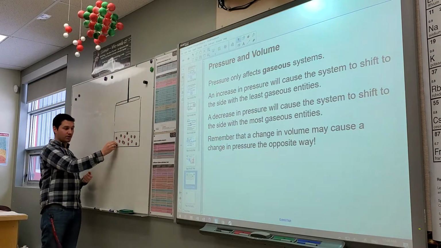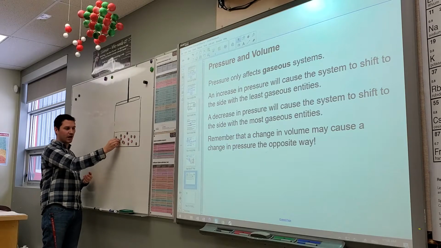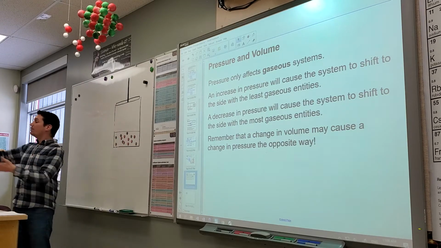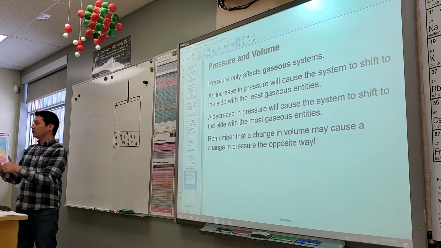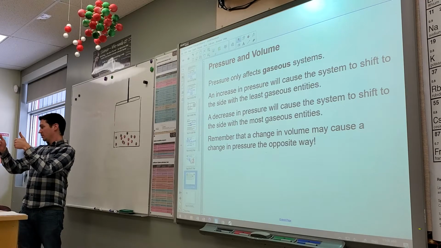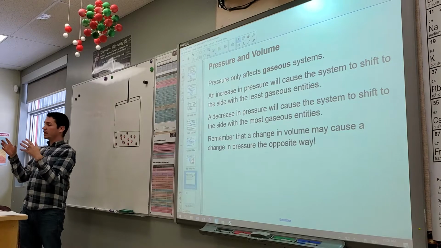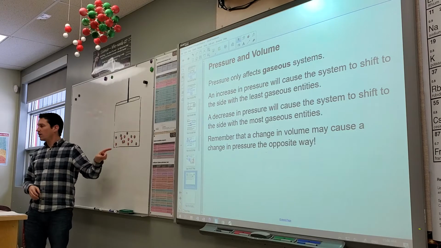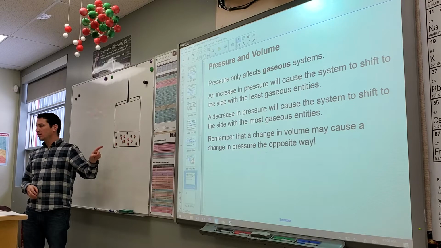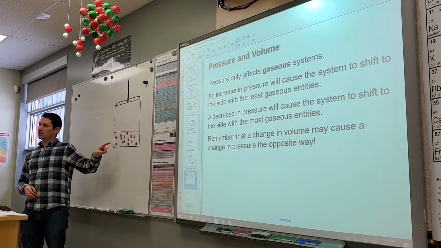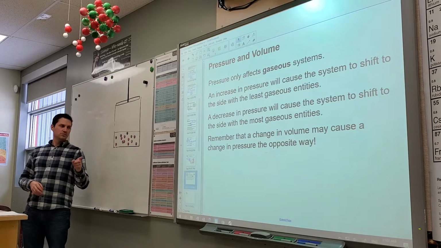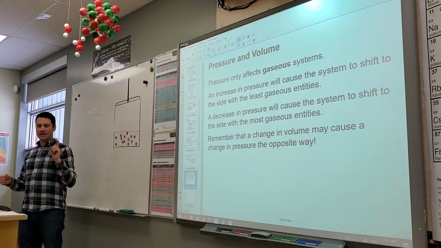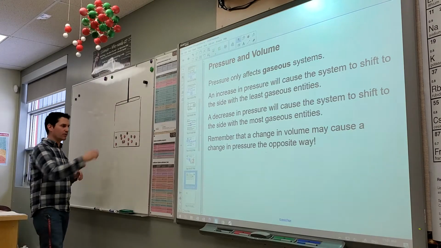Pressure is these particles colliding with each other and colliding with the walls of the container. So by decreasing volume, you increase the pressure. But also by decreasing the volume, you make things more concentrated. Did just the blues get more concentrated, or did the reds get more concentrated as well? Well, do you think everything in here would get more concentrated? Yes, I think so. I think everything would get more concentrated.